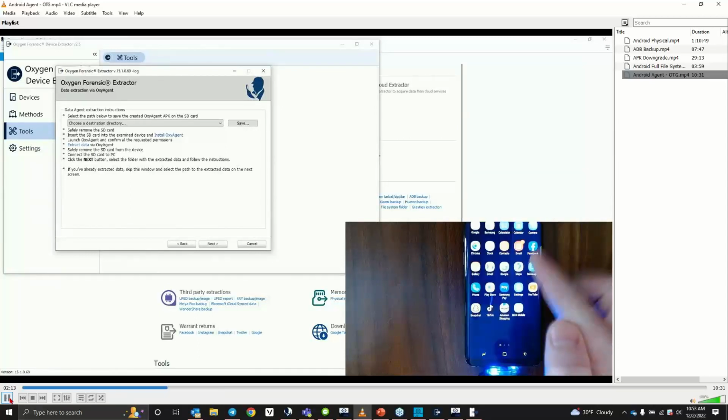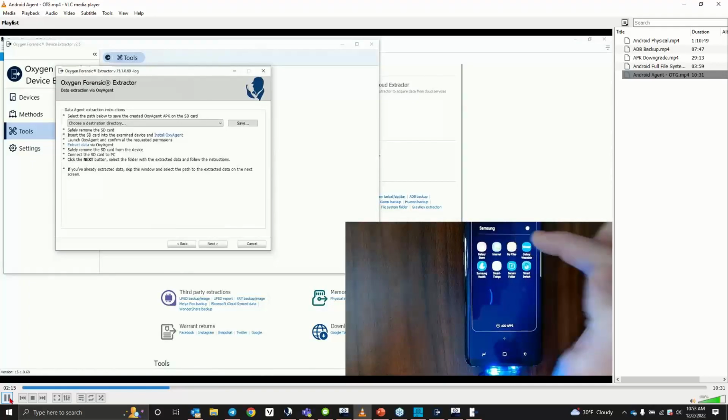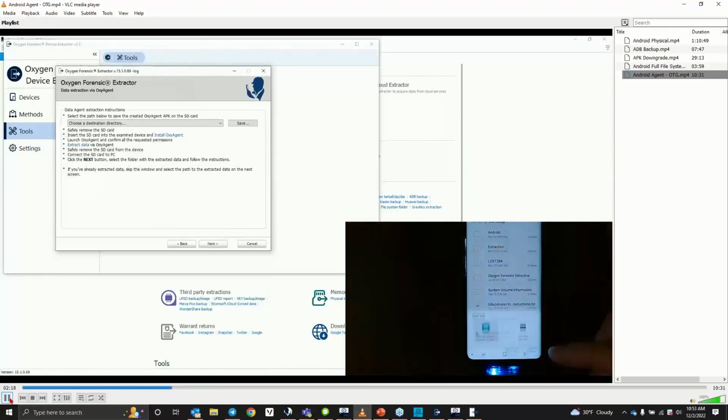And I say that lightly because there's only a trillion different Android variations out there. Maybe on this one, the operating system is set to not let you install from USB. Go turn that off. Or it won't install third-party applications, so you might have to turn that off. You might have to do a couple of things to get the agent to install. But Ryan was just there and he saw the agent APK. He navigated to it and he's installing it right now on the device.